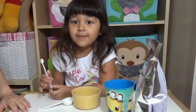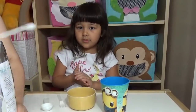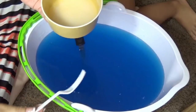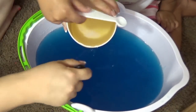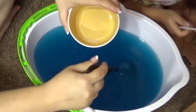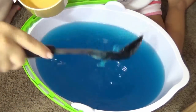Wow. Oh, wow. There's a second part of making slime. I'm going to have three of borax. Right now, we're going to put the borax into this. And you want to mix it? No, you mix it. Okay. It's getting darker and darker. Ooh. Oh, wow. Guys, look at it.